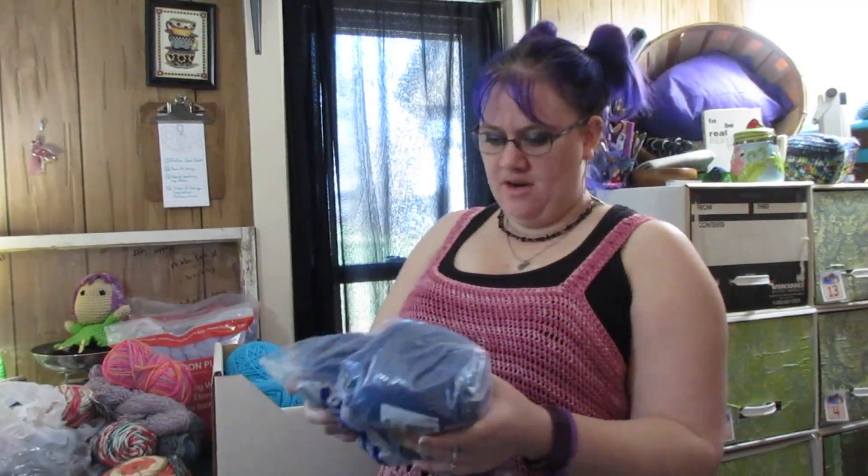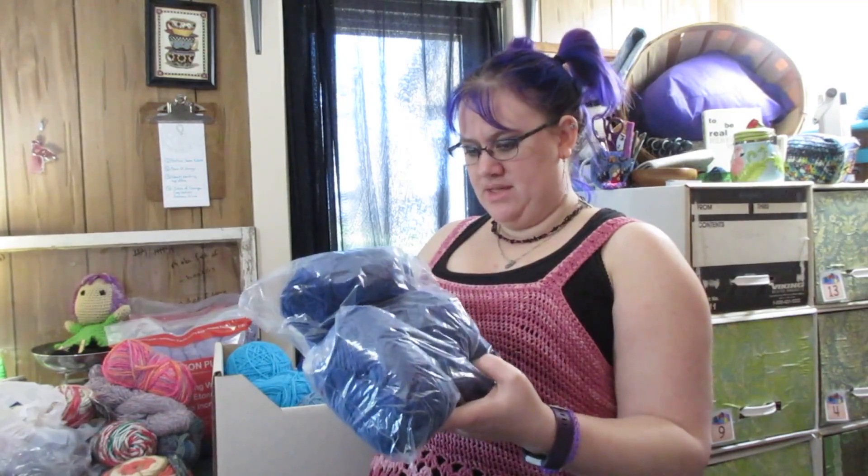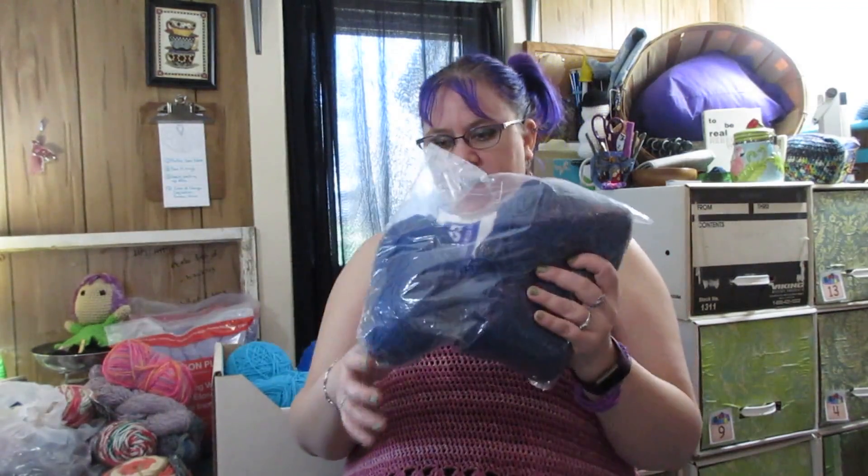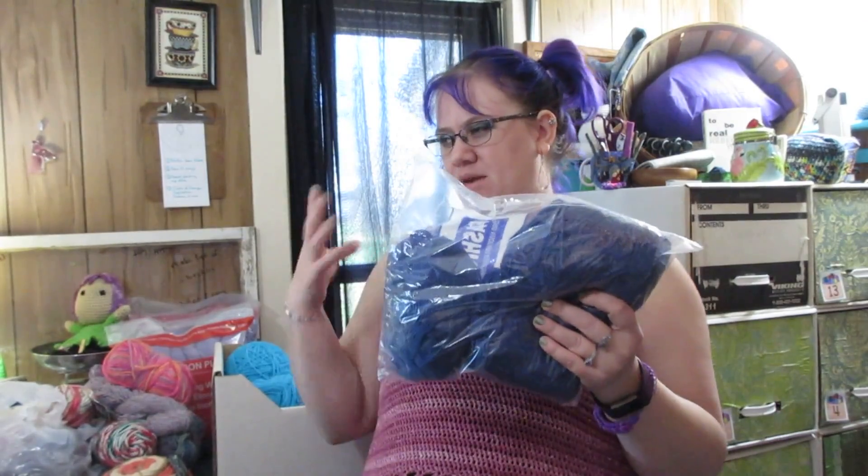Okay so now let's move on to blue. First off I have this - I don't know what this is. It's a mill-end bag of this blue and I really like the color. I'm going to need to hand-wind all of these to make sure why they are in these hanks - I have a feeling there is going to be some misplying in them. I don't think these need to be in with this box anymore. I'm going to put them in with my other specialty acrylics because this will become something special, not like a toy. The primary purpose of having my basic acrylics split up by color is when I'm making toys - it just makes it easier to find what I'm looking for.